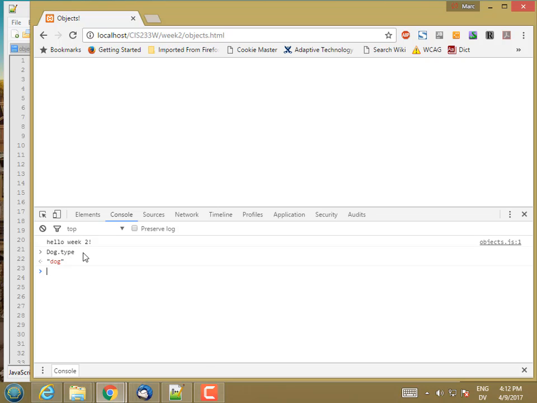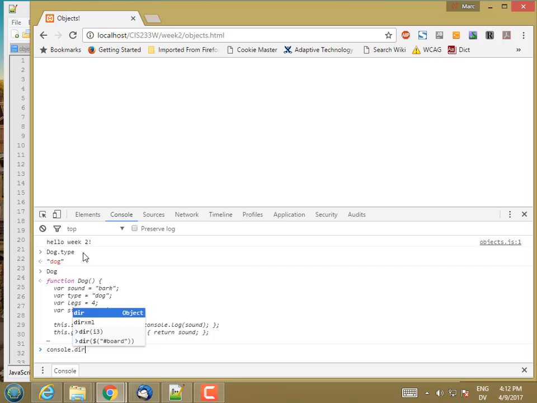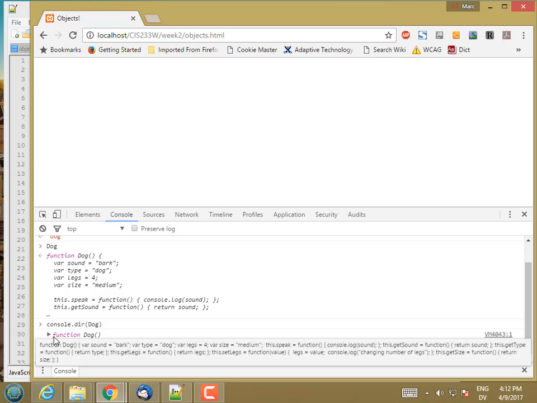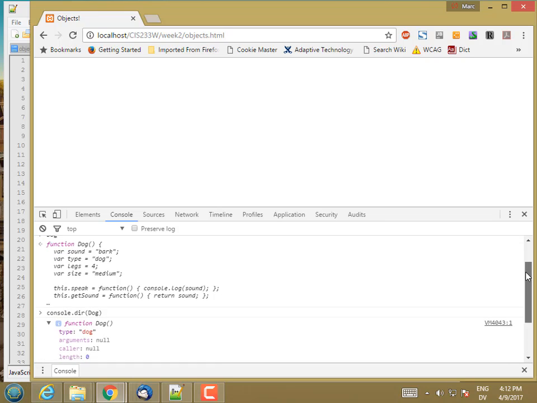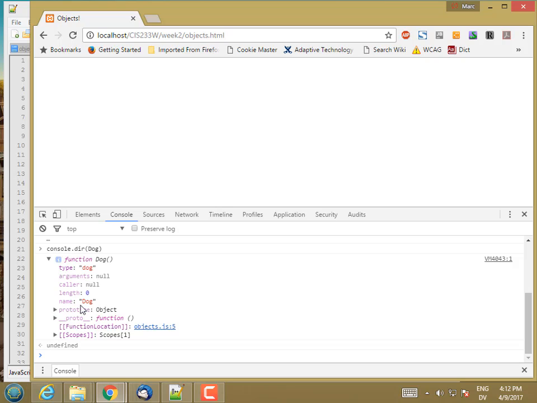Now I can do that because a constructor is a function, and in JavaScript, functions are objects. So here's how I look at a function as if it were an object. And I can see all the properties associated with that object. So I see the function has a name, it has a type, it has something called arguments, which we'll probably learn about next week. It's got a caller, and so on. This is also how I can see that functions have a prototype property. So it's right here. So I can set a static property directly on the function.